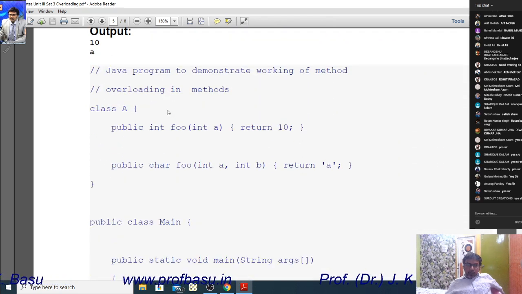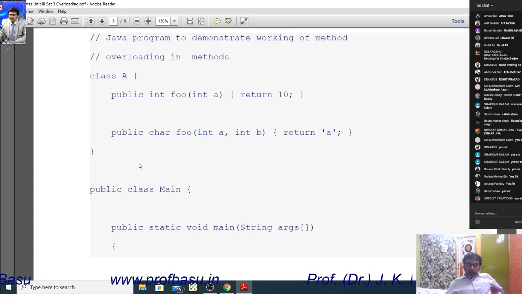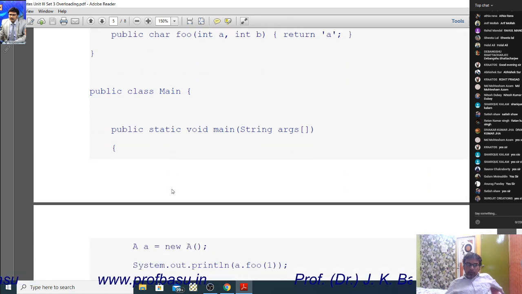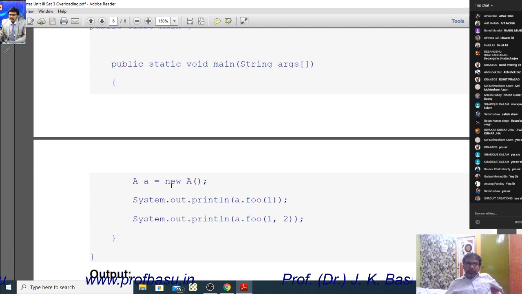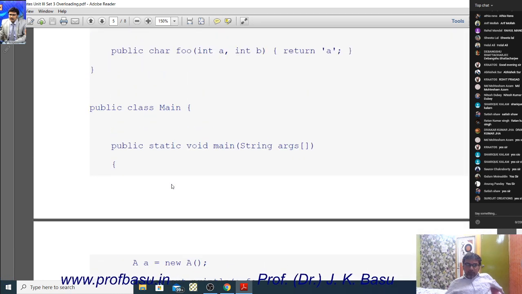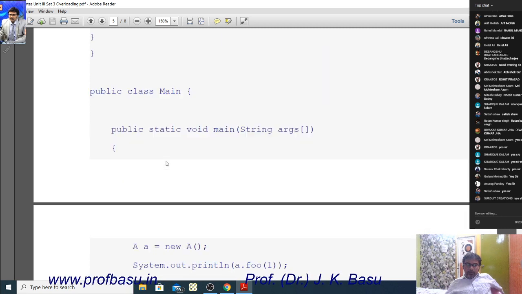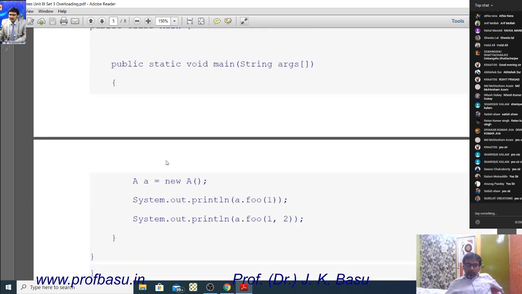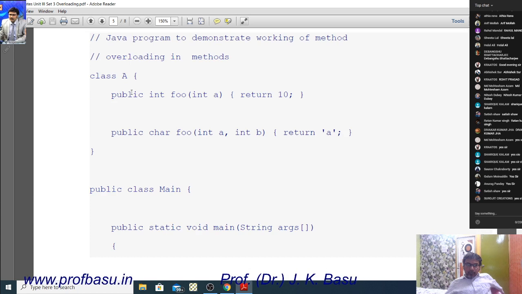And here also a class A and class main, static void main, system. Actually, I think this must be static. Okay, this must be a static one. The definition of method, public static int and public static, I missed these two, right? Okay, this must be static.